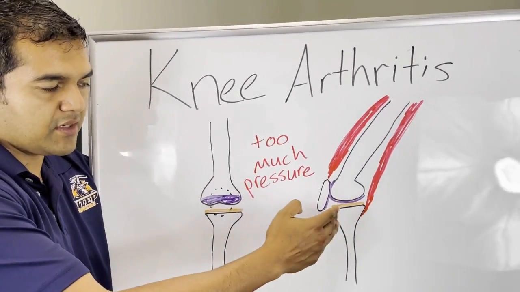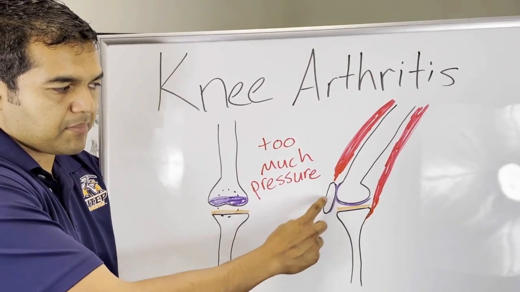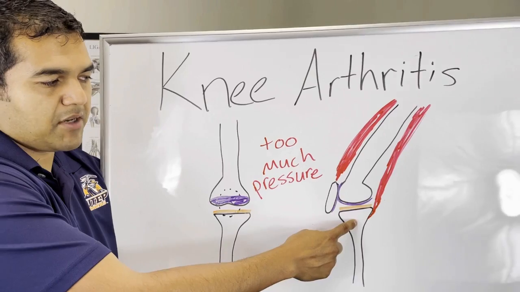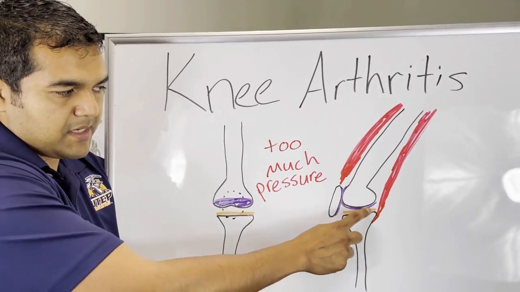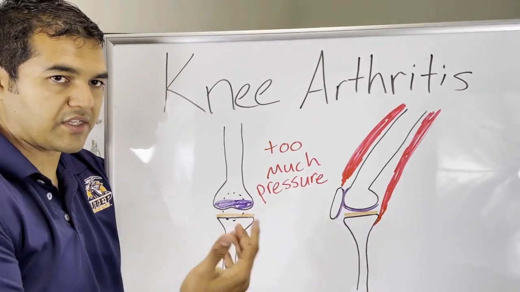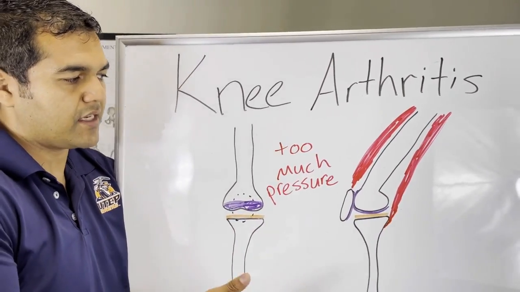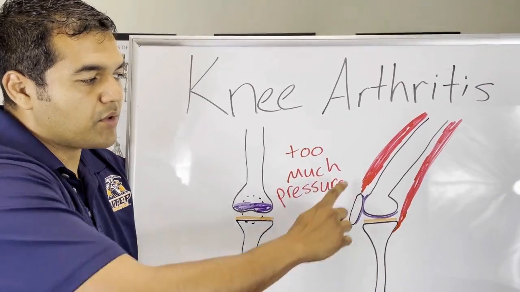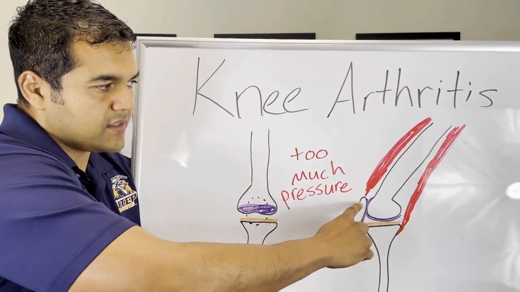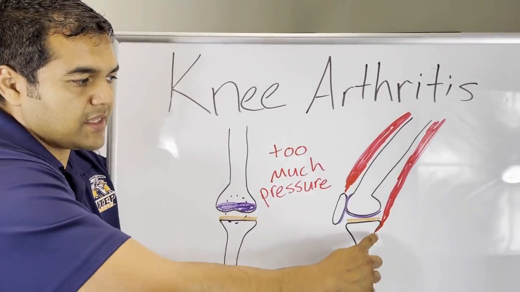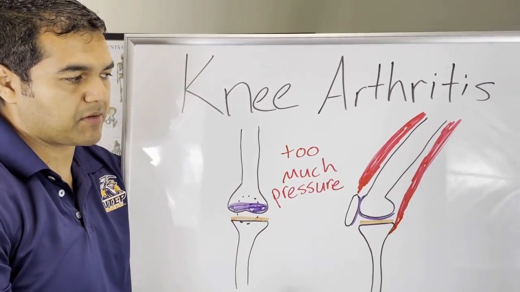It's the same deal over here. This is the side view of the knee joint. Here's the kneecap in the front, the thigh bone, the femur right here, and the shin bone, the tibia right here. The orange is the meniscus that sits on top of the tibia, and then the purple lining right there is the cartilage lining of the knee joint. So what's going on here? Oh, and the red right here is the muscle. This is the thigh muscles, the front of the thigh right here, the quadricep muscles, and then the back of the thigh, the hamstring muscles.